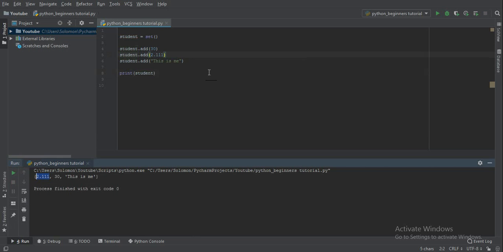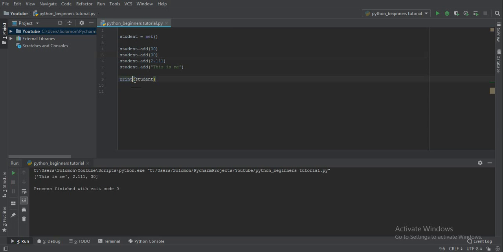And one thing you should know is that a set doesn't contain duplicate elements. I may come down here and add this student and this integer again, and if I run this, it still just contains one, because a set does not contain duplicate elements. The len function allows us to see the number of elements in a set.